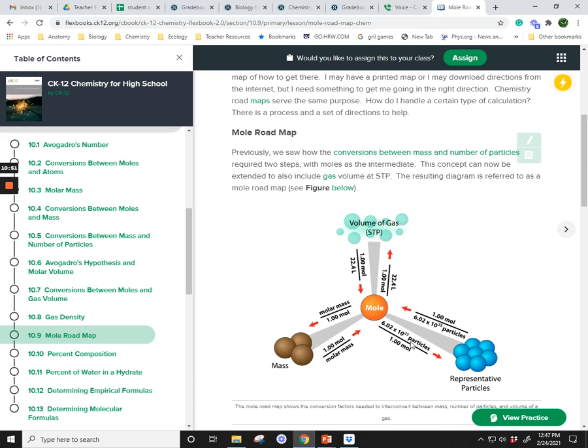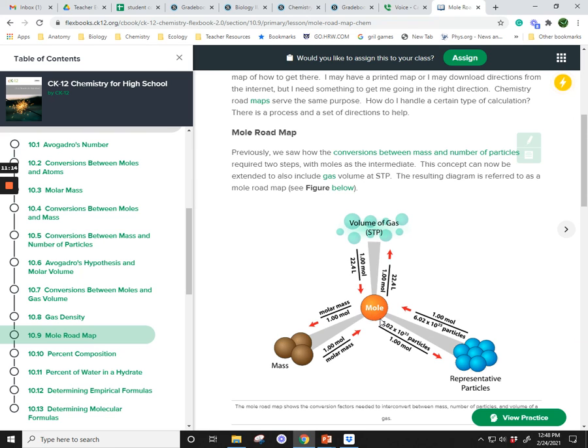Okay, so I will include this picture. I'll make a little PowerPoint, and I have this one and a couple of other images because we're going to be going between moles and particles and moles just for today. But then we're going to add moles and mass. And then at some point when we cover gases, we'll revisit the idea of moles, and then we'll learn about how to do it with gases.